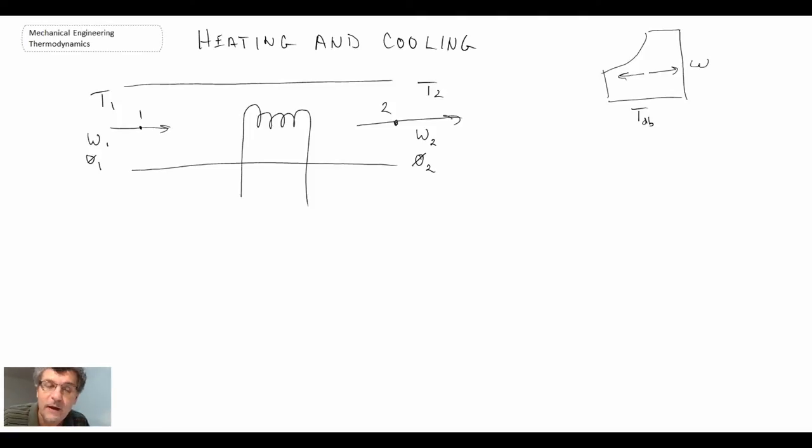Now let's do our mass balances, that's where we always begin whenever we work these problems. So we'll begin by looking at a mass balance of air. The air mass balance is basically just mass of air at one equals mass of air at two. Pretty straightforward because we're not adding or removing air at any point.